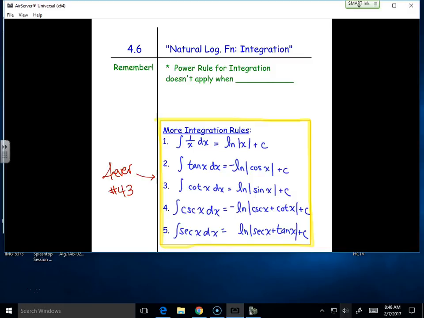Kiddos, when does the power rule for integration not work? Oh, come on, when does the power rule not work? When we have 1 over x. Remember? When we have x to the negative 1, the power rule. Wait, does it really not work on any of those? I've solved questions of those. Clearly wrong.